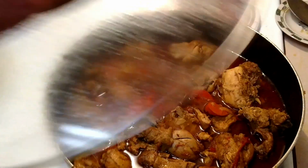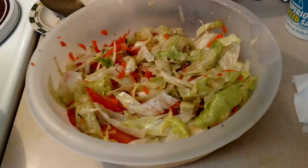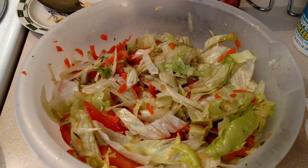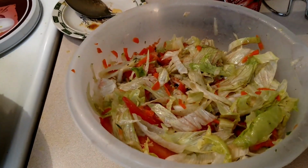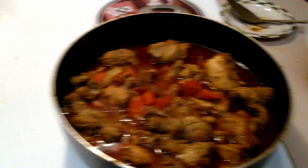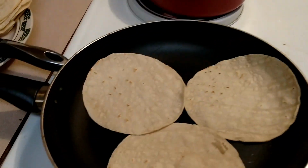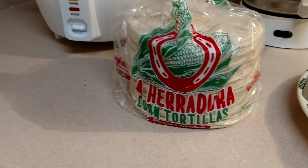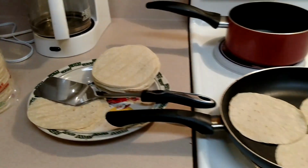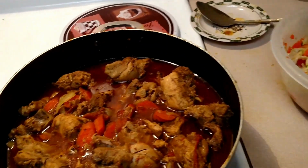I think with the curry done, it's always good to have it with some salad. I call this crazy salad because I just mix it up with a whole stash of things and create a sauce for it. And the curry always goes good with roti. So instead, we're having some corn tortillas, which is just about the same thing. And I think it's going to be a really good Sunday lunch.